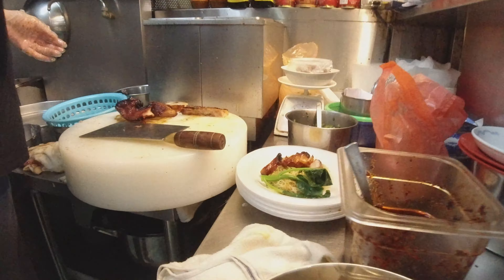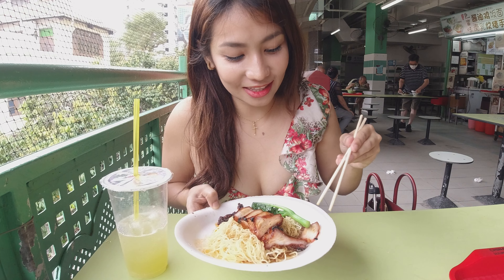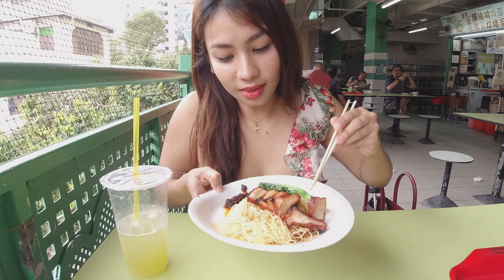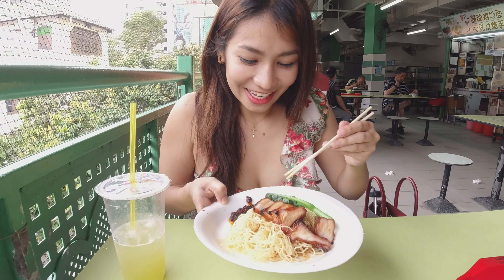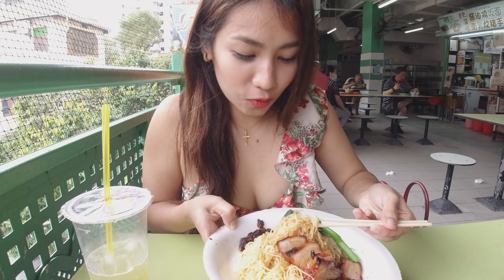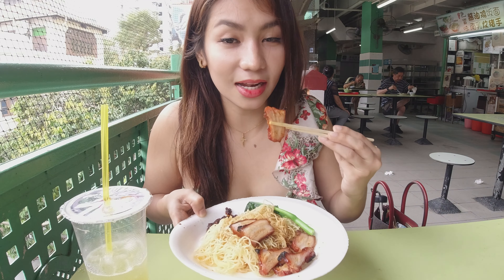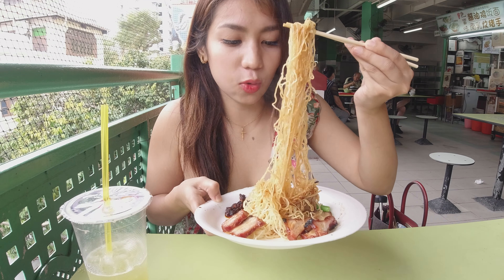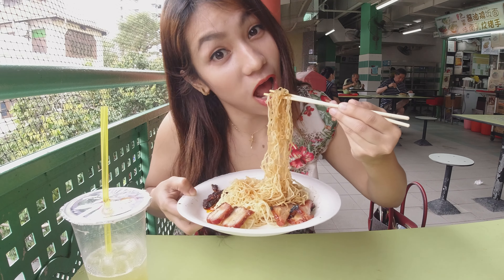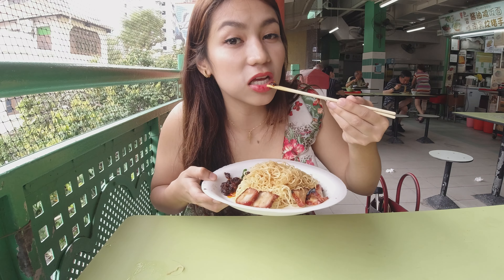For our third food, we're going to have noodles. This is charsho noodles — it has bihon noodles like pansit, but it's not stir-fried. No onion, no garlic, just boiled. And then we have grilled pork on top, like lechon. So delicious and sweet — the carbs with protein, very healthy.